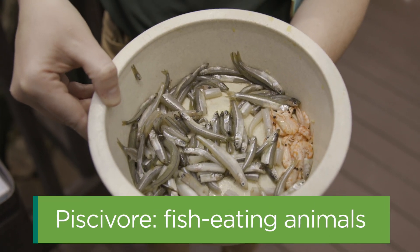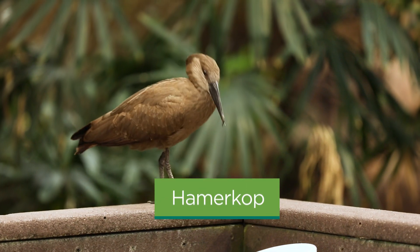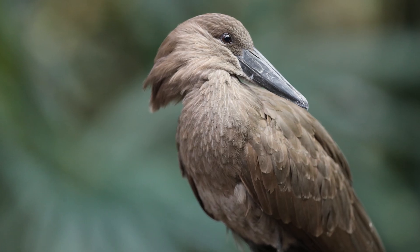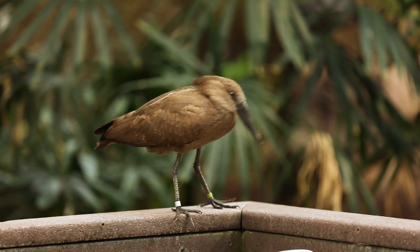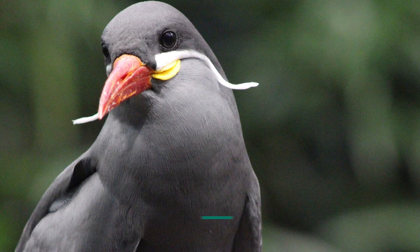The first diet of fish is for our fish-eating birds — a fancy word for fish-eating is piscivore. My favorite fish-eating bird in the free flight habitat is right behind me on the boardwalk: a beautiful bird called a hammerkop. These birds are native to Africa and sit high in trees around wetland habitats. They have a really long slender bill with a sharp curved edge — a perfect tool for catching fish. You'll also notice a smaller gray bird on the boardwalk: these are Inca terns. Although they look very different from the hammerkop, they're also fish eaters with that same long slender sharp bill, so our keepers place their diet near the water.